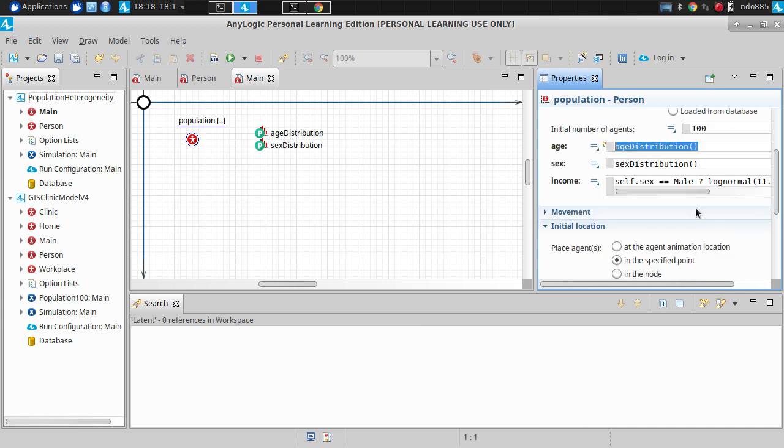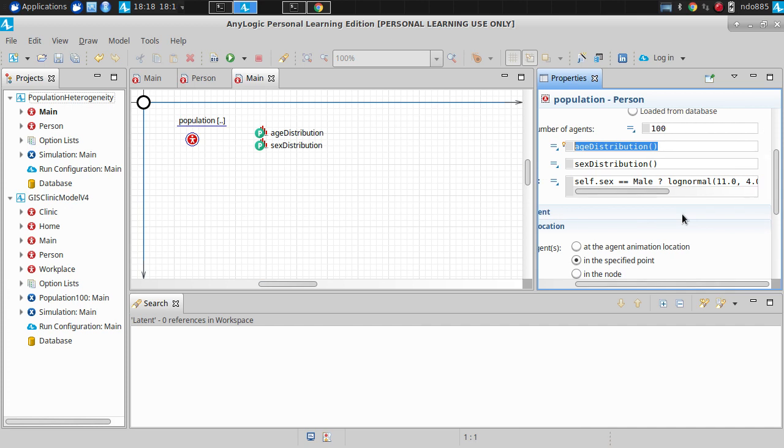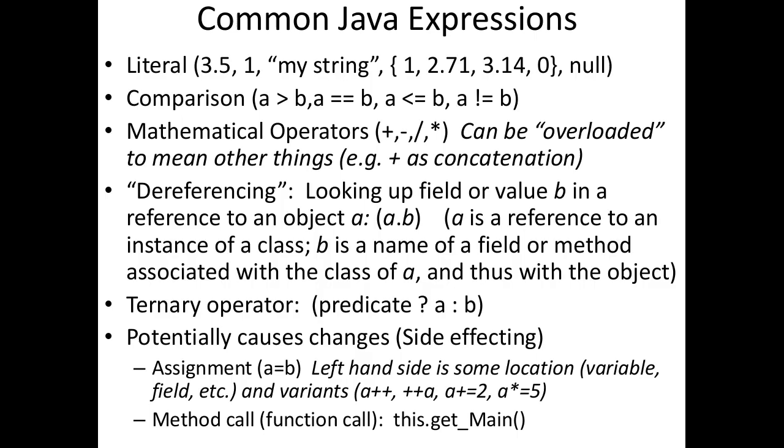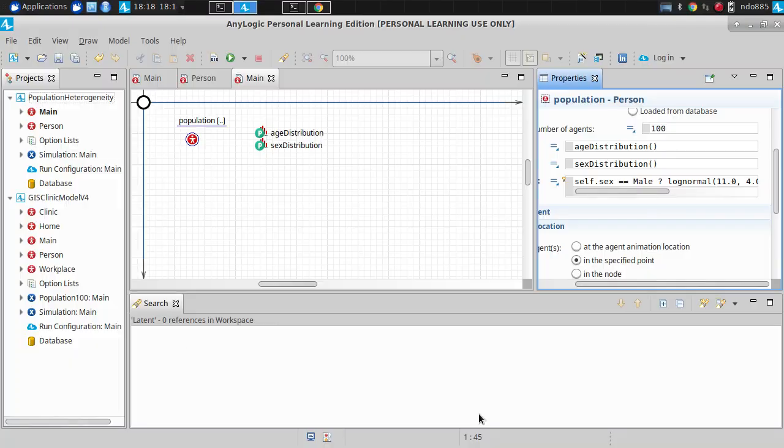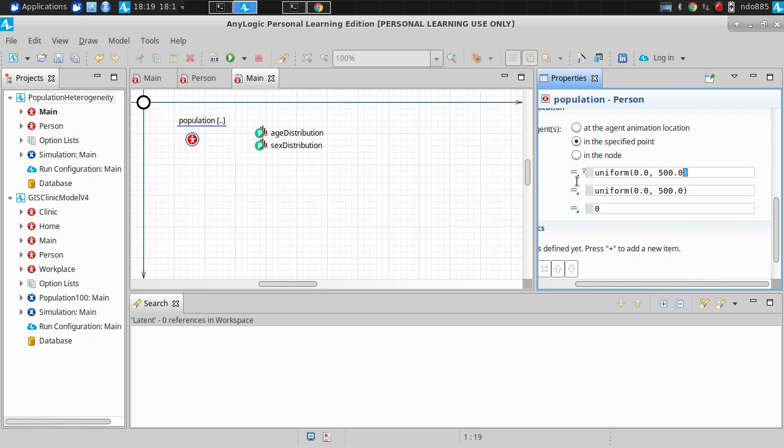Or here's an expression where it calls off to sample a value from a log normal. This gives us back a value. It gives you back a number drawn from this distribution. But it's a function call. It's actually calling, give me a value. And many a time have we written an expression like, for the location, uniform of this.